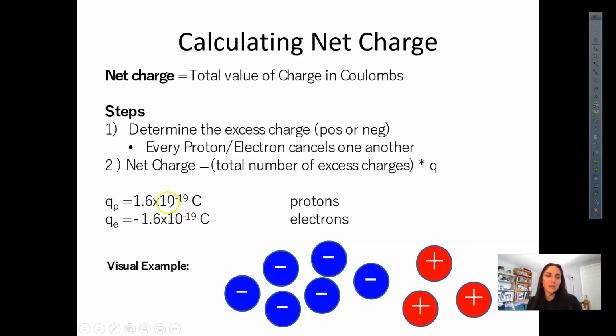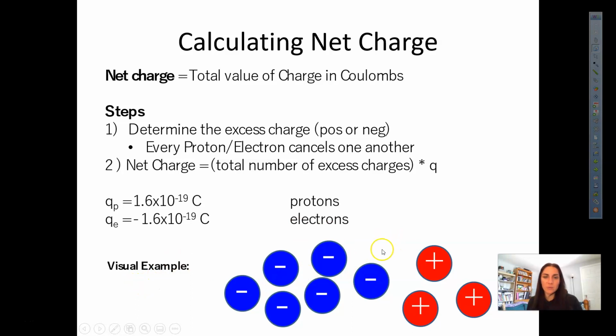So this is, again, the charge value for each are the same, but we model electrons with a negative sign. Are they floating in space with a negative sign? Nope. We use it to mathematically model what's going on, because the electron is the opposite of a proton. So notice the negative term for that.